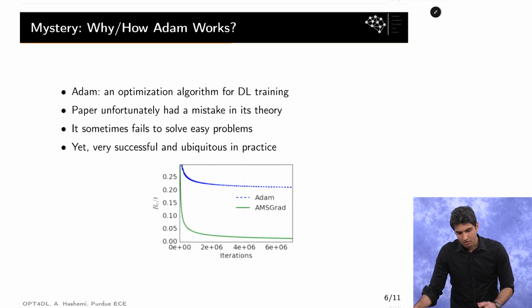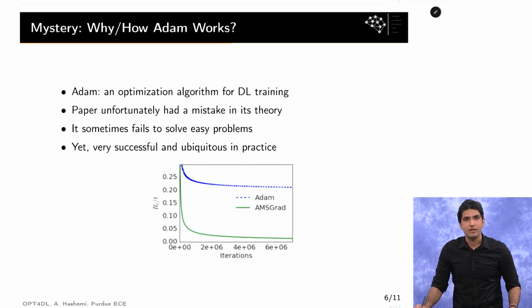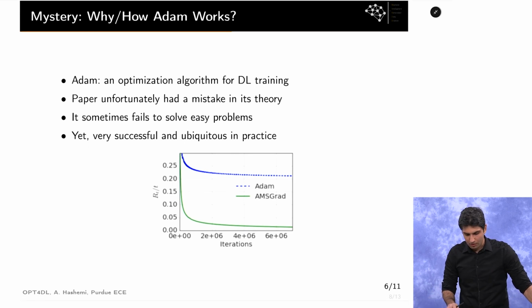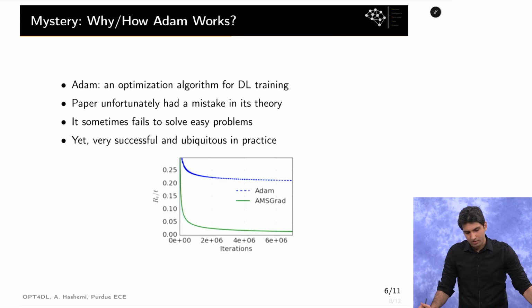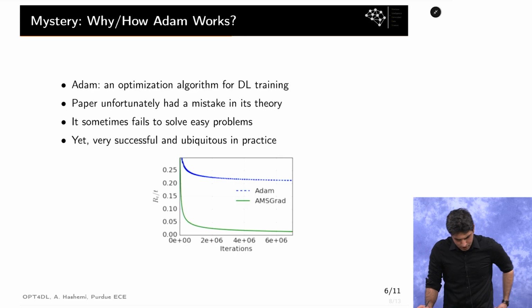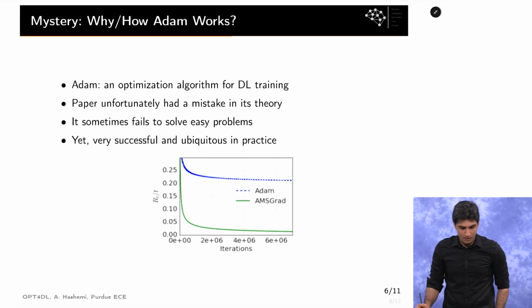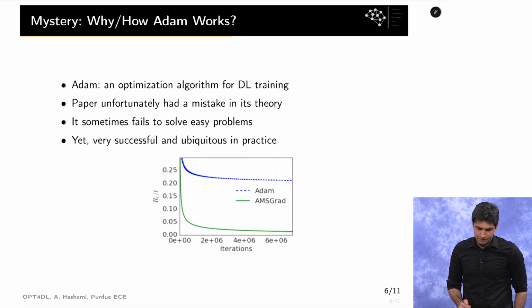All right, so that's a little bit about the connection between learning and optimization, and essentially one of our motivations for this course. Another one is the existence of certain mysteries when training deep learning models. I'm mentioning a couple here, but there are a lot more mysteries, and a lot of things we still don't know about deep learning models.